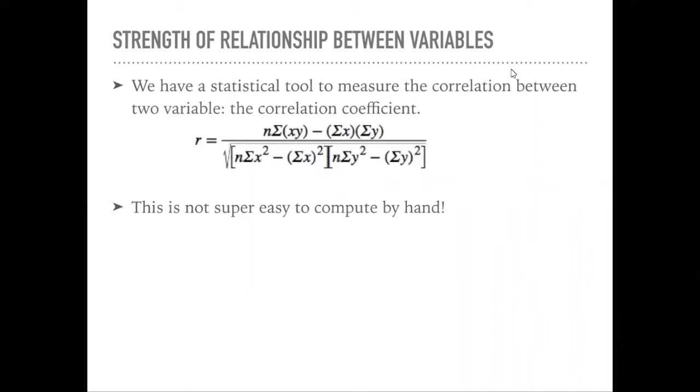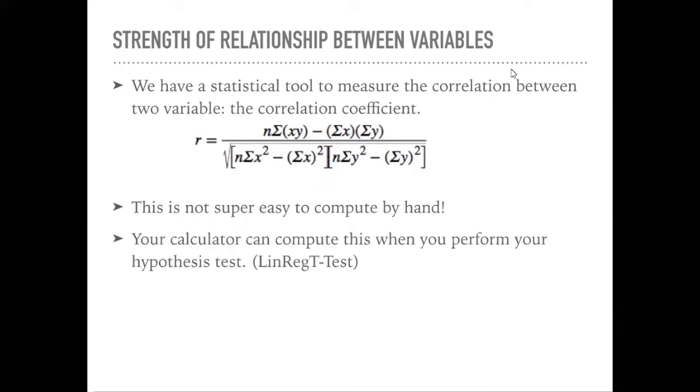If you have a small data set, it's not bad to do by hand. If you have a large data set, not necessarily fun. We're actually going to be able to calculate this with the calculator when we do our hypothesis test. So we're not going to worry about calculating it by hand. But I did want you to see the formula so that you would know what's going on with your calculator and what it's doing.